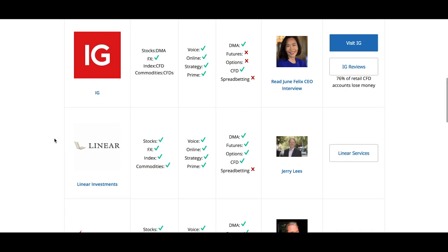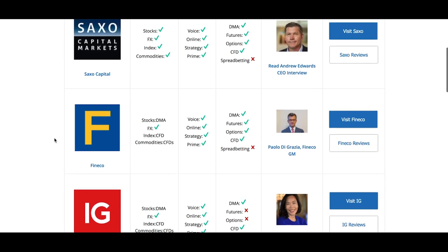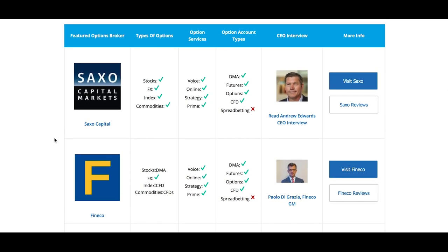What I'll be suggesting today are websites and platforms which you could use as a beginner. As a beginner, you'll also find that not many platforms offer paper trading. Paper trading means trading without using real money, and it's very important that beginners do this to get an understanding of how options trades work — how to exercise a trade and how to exit a trade.